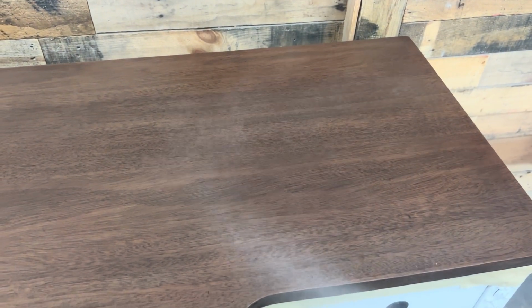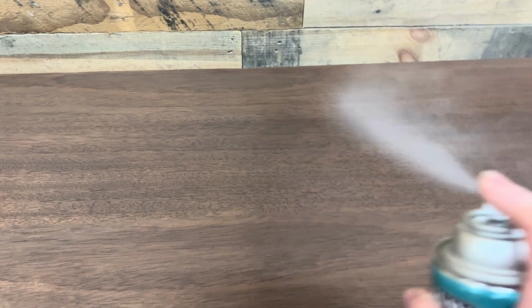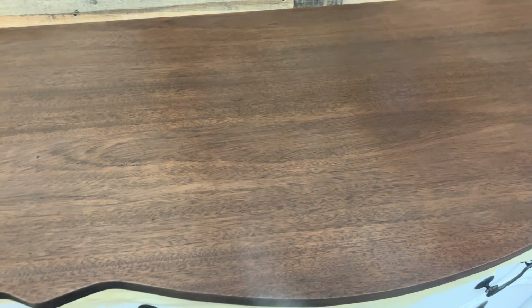Especially for the first coat, I could brush it on, but being that I waxed it and the stain's soaked in, I don't want to see any brush or swoosh marks with any type of sponge roller or anything like that. So that's why I'm choosing to spray it on to get that nice, smooth, non-textured finish.